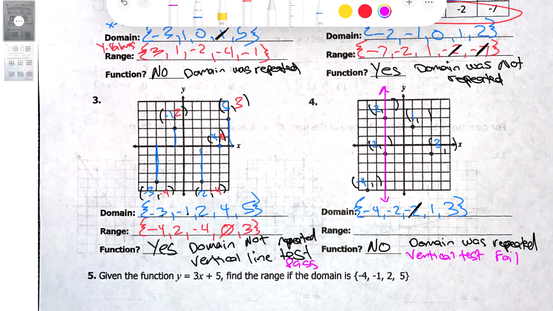If that was a vertical line test pass, if I were to draw a vertical line between each one of these, I would definitely have passed this vertical line test because it only passes through 1 point each per line, which is a pass. That one's fine. But if it passes through more than 1 point at even one time, then it fails the test and it's not a function. We still have to fill out the range part here because that's part of it.